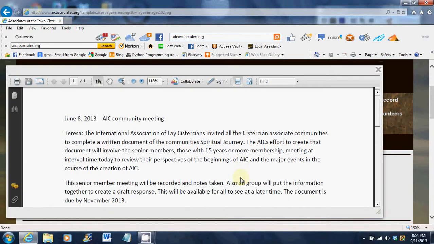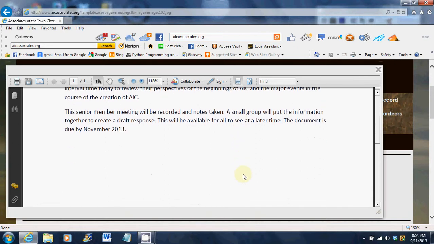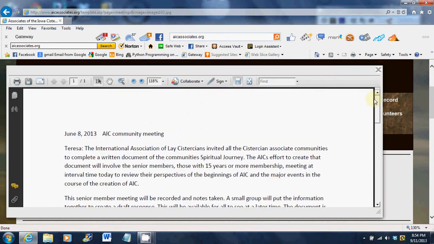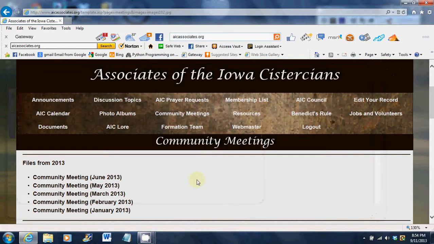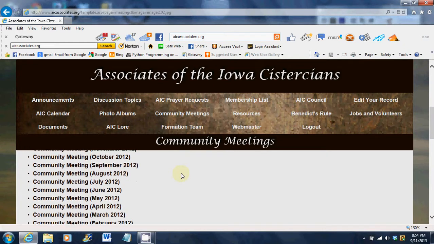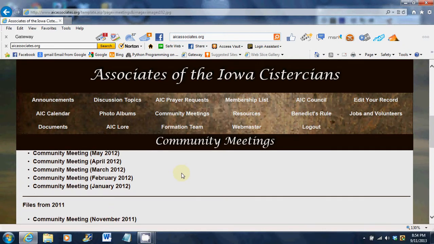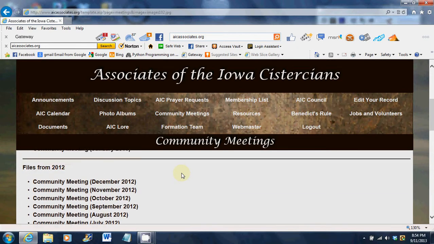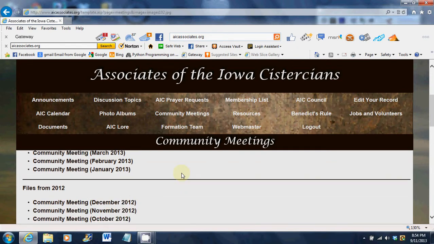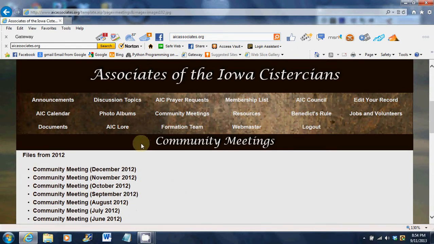And here are the notes that were recorded during that particular meeting. I'll close those. And you can see we have community meeting notes for most of our meetings in previous years.